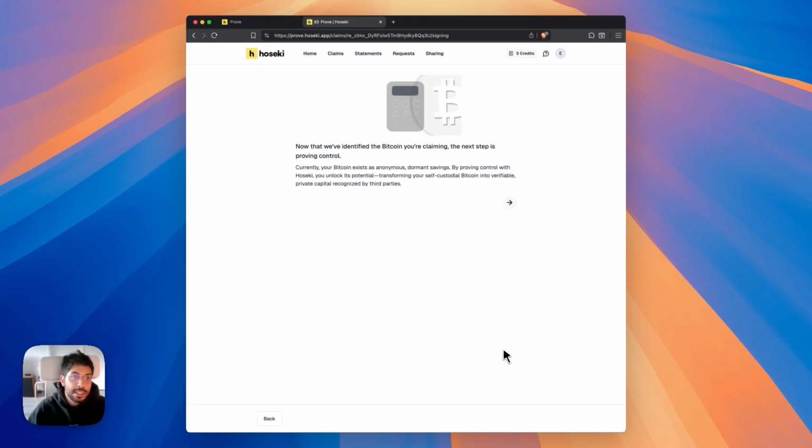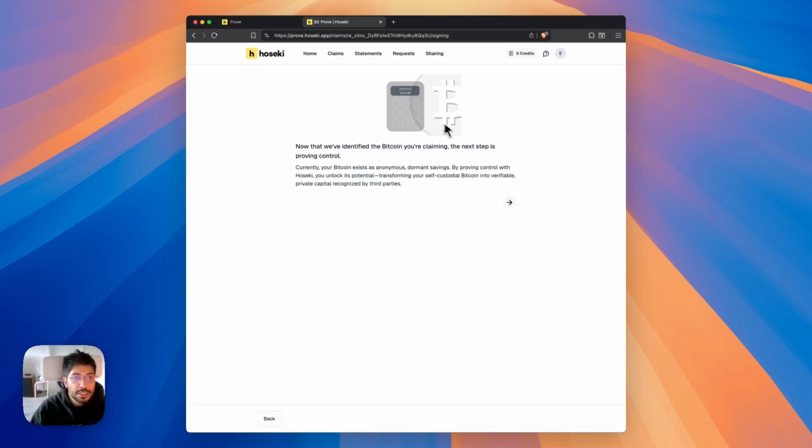And now what we're explaining to the user is that they've connected their account and we've identified it, but what they need to do now is prove control through message signing. So again, the flow is very much holding the user's hand, explaining to them what's happening, trying to communicate exactly how this works without jargon.